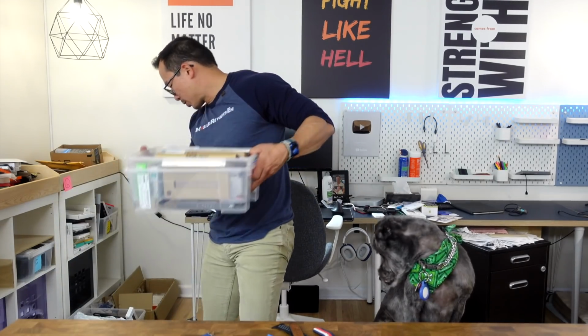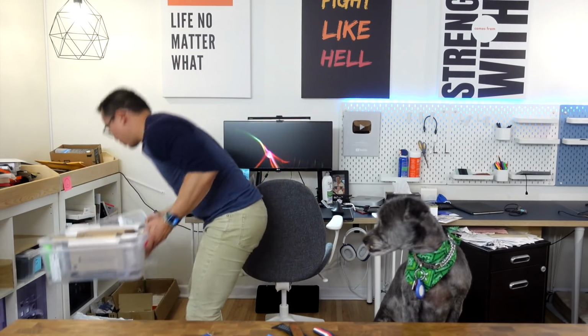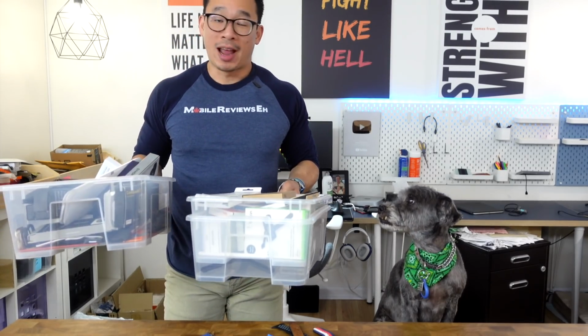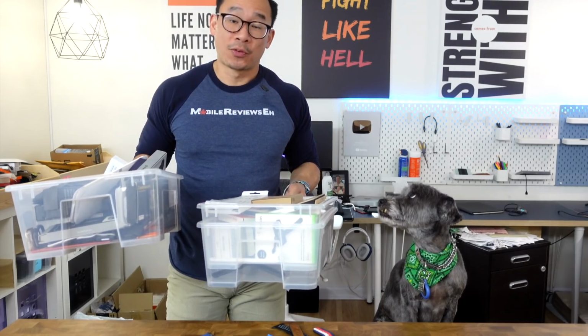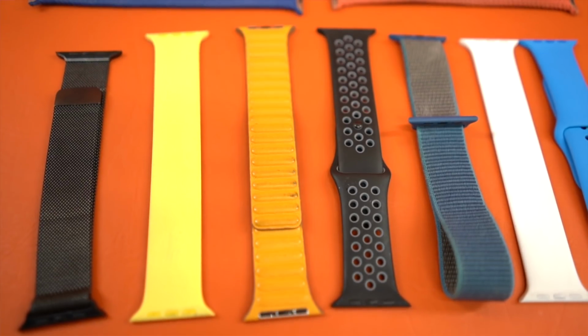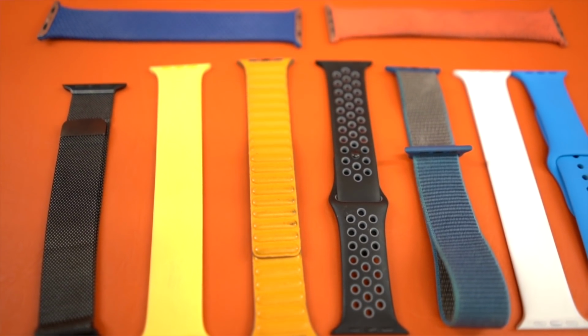When it comes to Apple Watch straps, it's really hard to argue against Apple's own straps because they just work. Like, there honestly isn't a strap I would use out of my gigantic tub of straps. 2 tubs of straps. I would not use any of these straps over an Apple Watch strap for 2 reasons. With the first being, well, Apple ones are just way more comfortable. There's no break-in times, they don't chafe, and they just work. Well, most of them do anyways.